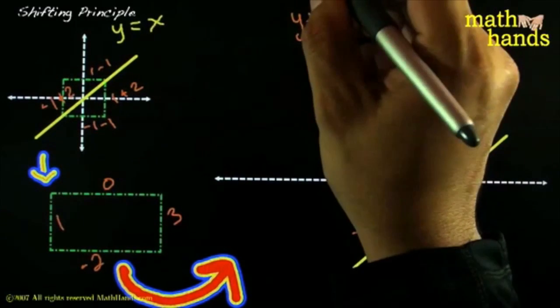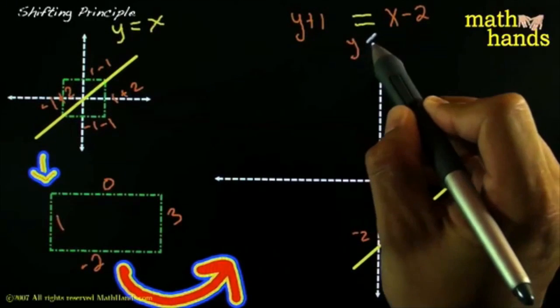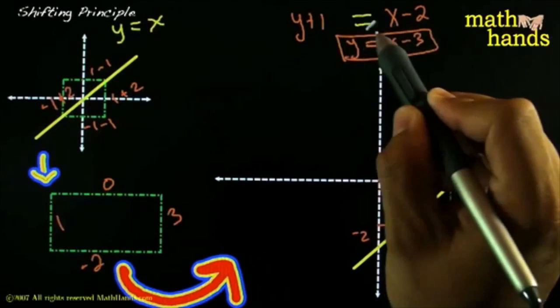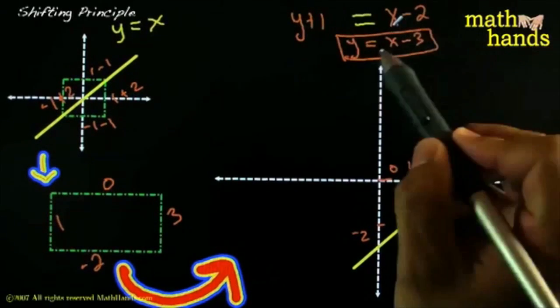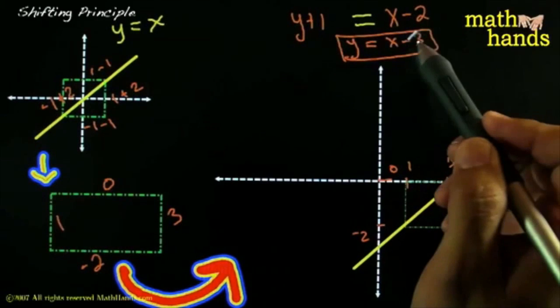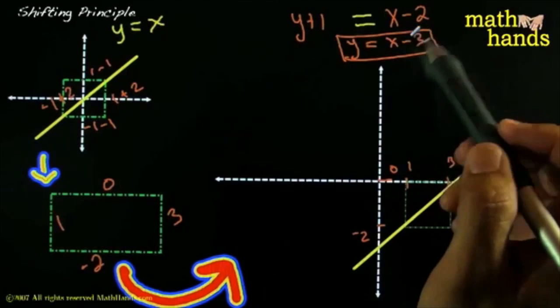could be rewritten differently. You could rewrite it to where you subtract 1 from both sides and you have that y is equal to x minus 3. So this equation should have exactly the same graph as the other one, but this one's not shifted vertically. This one's just a horizontal shift to the right 3 spots. So you think to yourself, whoa, what would happen if I graph that one?